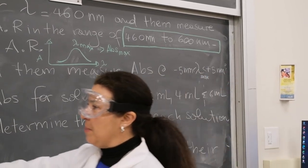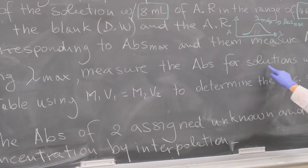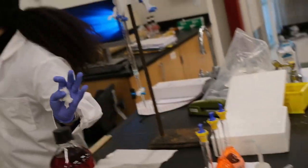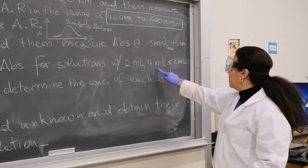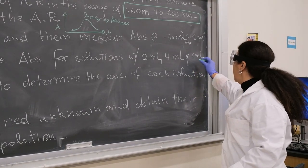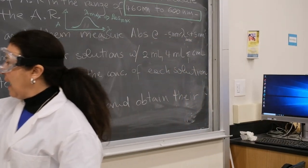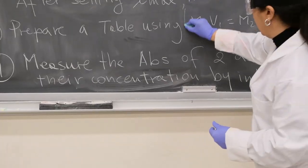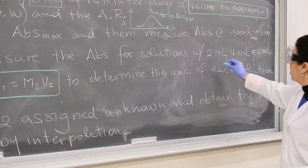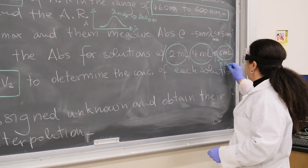Once you set up the lambda max in your instrument, you measure the absorbance for the solutions that you prepared, the other three solutions here, the one at 2 milliliters Allura red, the one at 4 milliliters, and the one at 6 milliliters. The one at 8 milliliters you already used for the calibration, so you don't need to do it. You prepare a table using this equation, M1V1 equals M2V2, to determine the concentration of the Allura red corresponding to each of these solutions, including the 8 milliliters.